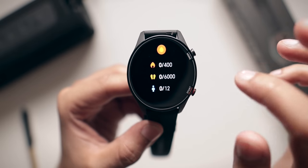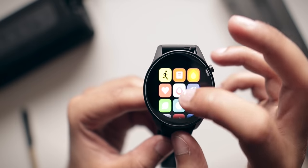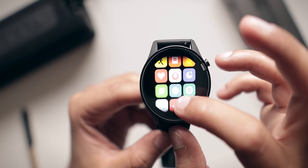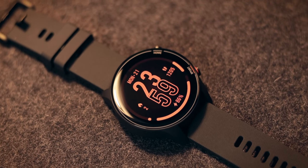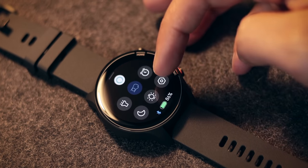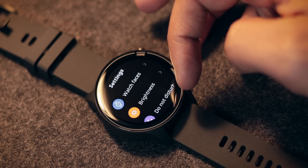Let me tell you about the display while the update runs. This smartwatch comes with a 1.39-inch AMOLED display. AMOLED is the key term here — you get deeper blacks, great contrast ratio, and colors that pop. The display is bright enough for outdoor sunny conditions. It also supports always-on display, which is handy but will consume more battery. The display has a PPI of 326, so it's sharp and pixel-dense.